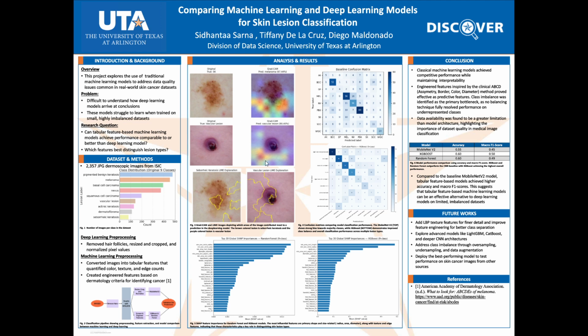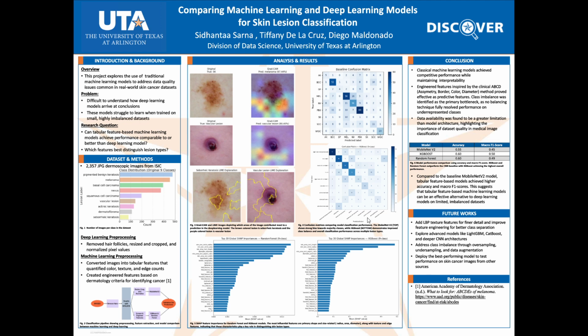These images on the left show what parts of the images the neural network is learning from the most, and how it got this top image incorrectly. It guessed it as melanoma instead of severe keratosis, but this bottom one is one of the types it got correct, which correctly determined it was vascular lesion, and this shows what areas of the image it was learning from. On the right, this highlights our imbalance issue and the difficulty of training with the neural network, where it was mainly capturing only the majority classes. It completely missed our smallest class here, and also was missing most of the cases in our smaller classes, such as in here and in here.